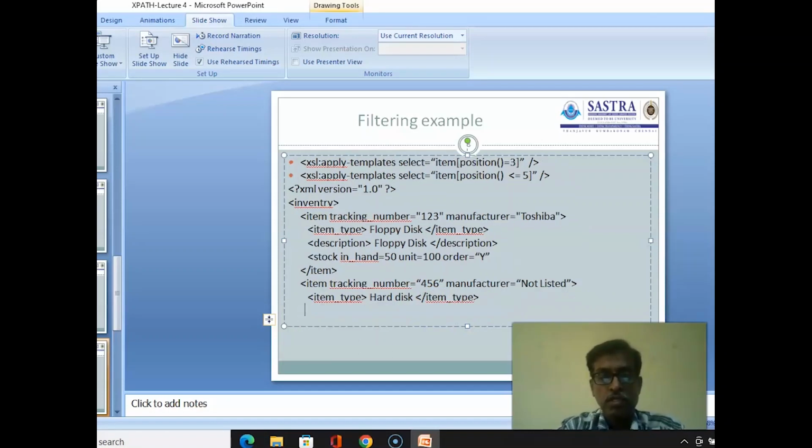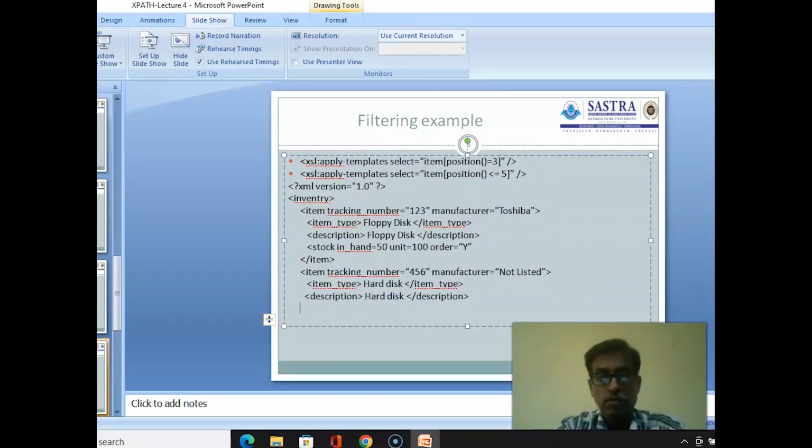and then description, hard disk, closing description.